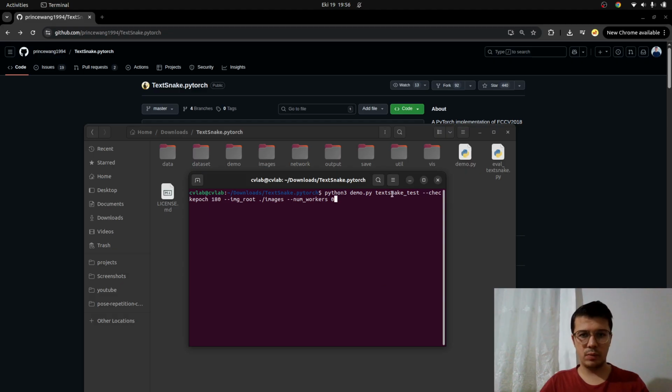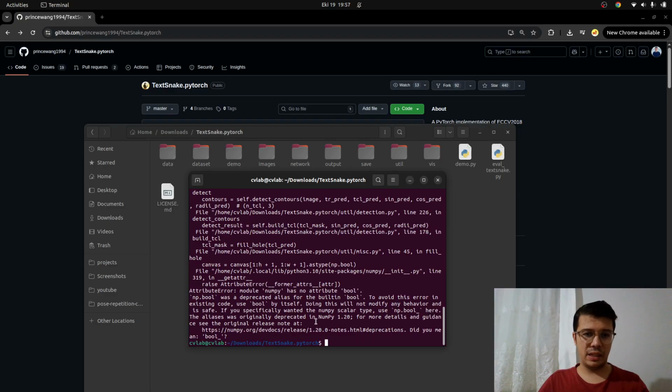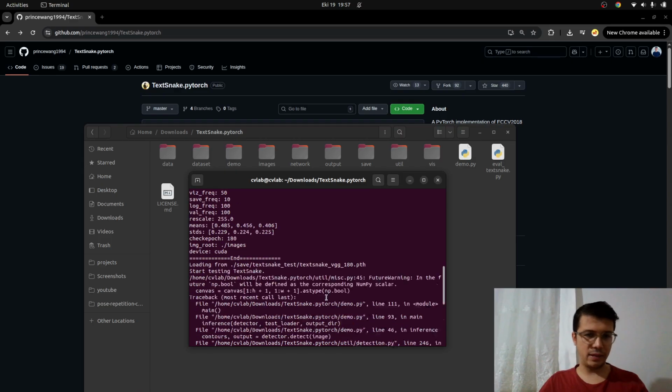This is the command, which is just giving the checkpoint epoch, which can also stay as default, maybe also 180. And the image root is just the images which you want to run, and number of workers. Because I got an error, I just added this parameter, otherwise it was not working fine on my machine. And that's all. I was just running this one, and this is basically going to give an error.